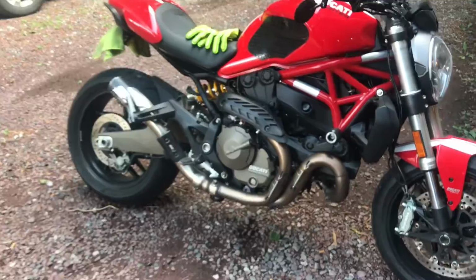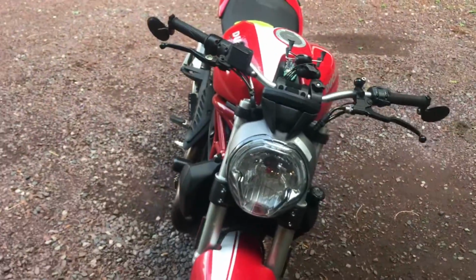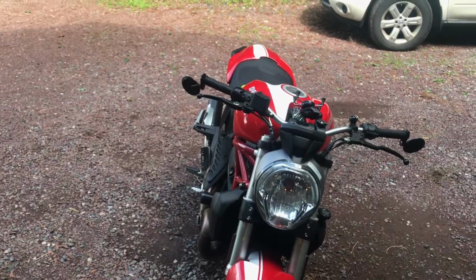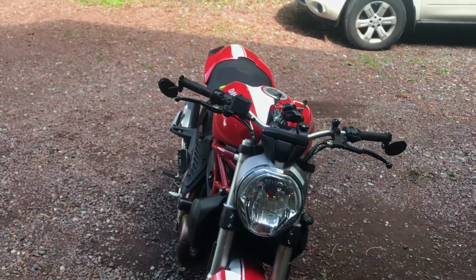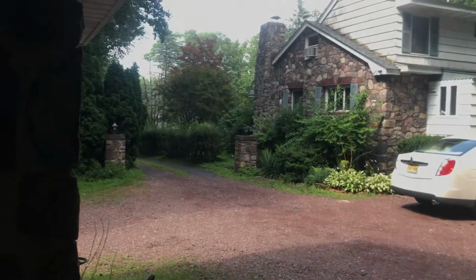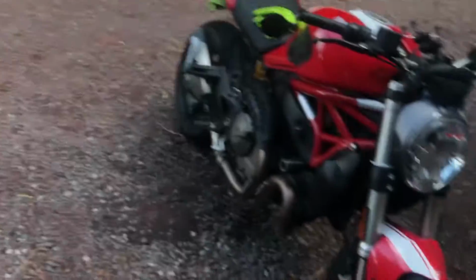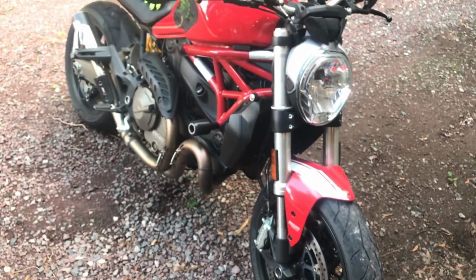So I'm happy with it. Sounds really good. I'm not sure how it's gonna come out on video, but it sounds really good in person. Sounds great on the highway. It sounds great through the back roads, ripping through the twisties back here, accelerating and decelerating.